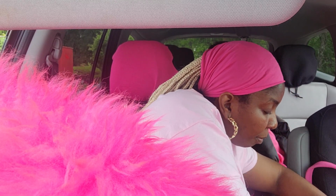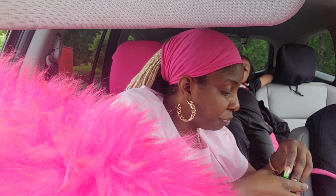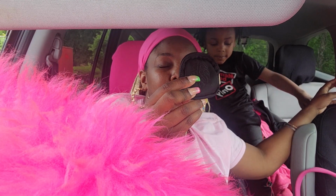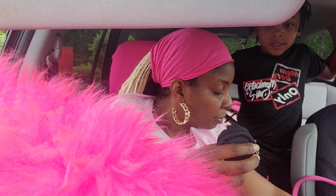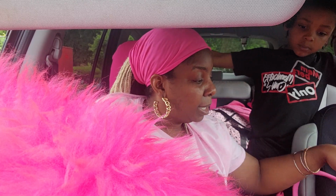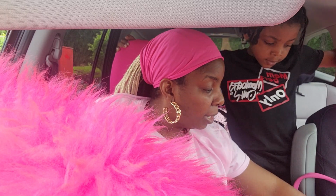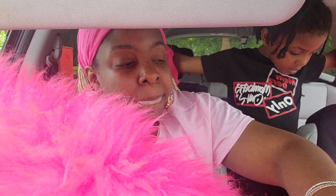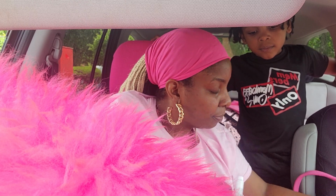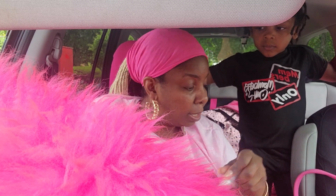I showed y'all that. Y'all know what this bag looks like, right? So I got to get all into it. I got the two slip pockets, and then the zipper pocket. I have a little coin pouch, my thing for my business cards, my Juicy Couture that just didn't have juice, car case. Oh, I have my work badge that I gotta put back in my work bag. Then I have my keys. They just won't stay in there forever. That's the pouch for it. That's how my brain knows where they at.